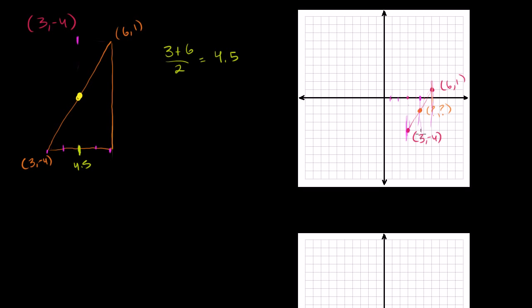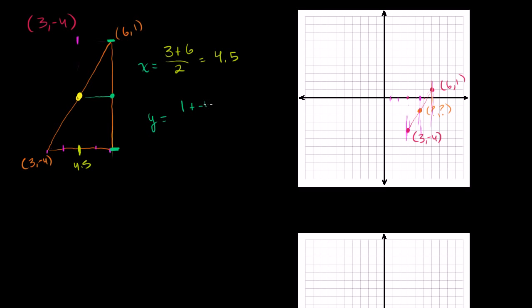That's its x coordinate. Now, by the exact same logic, this guy's y coordinate is going to be smack dab between y is equal to -4 and y is equal to 1. Right? It's just going to be right in between those. So this is the x right there. The y coordinate is just going to be right in between y is equal to -4 and y is equal to 1. So you just take the average.